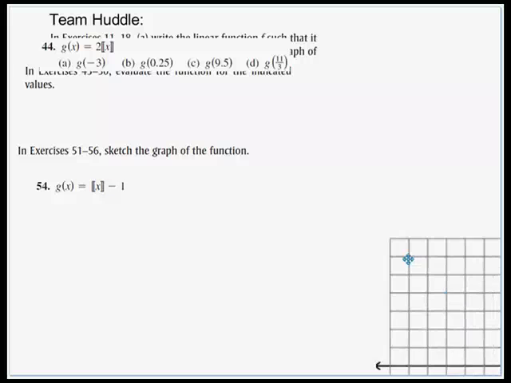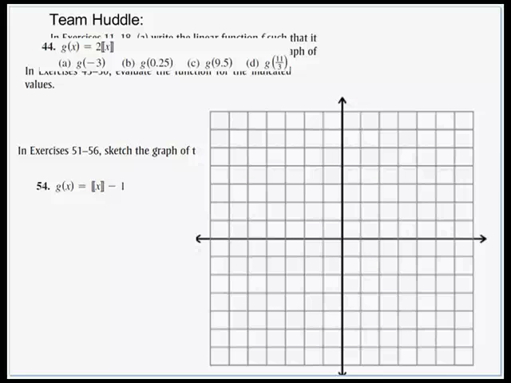The last one is sketch the graph of the step function, the step of x minus 1. So that -1 tells us our y-intercept. We are going to hit right at -1, and then we would go over till we're about to hit the next whole number, and then we'd have an open circle, step up. Next whole number, over, open circle, step up. Over, open circle, step up. And you start to see the pattern pretty quick. There we go. And we can continue to the left, open circle over this way. Open, over, open, over. And there's our step function.